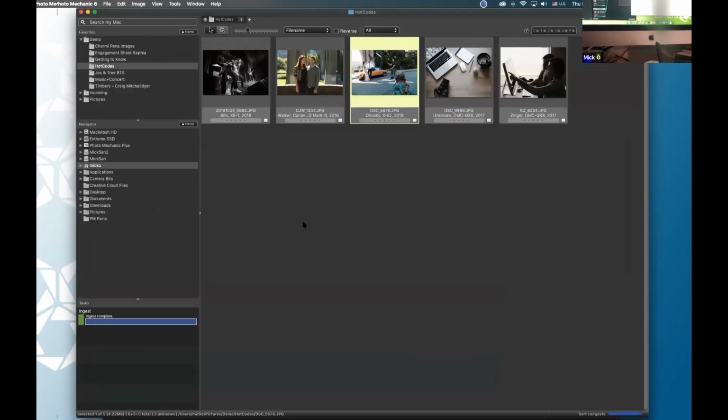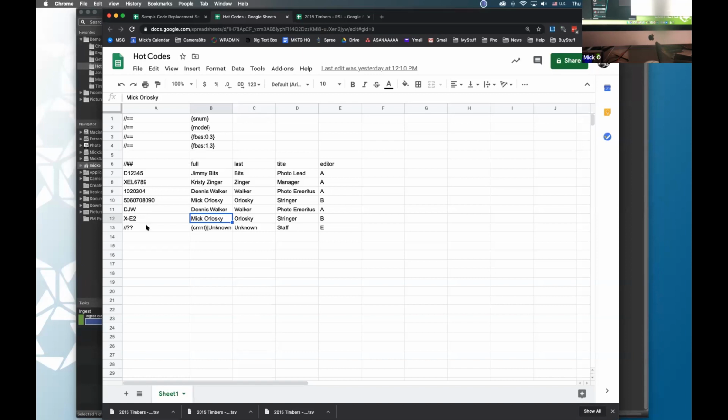And now let's go back to the code replacement file. I can show you one other thing. There's one line in here which just has /s question mark. And this means if it goes through all these things, if you put in, let's say full, and it didn't find anything in serial number, didn't find anything in the model or the file name, as a last resort, it says insert whatever's in the comment field. And if that's empty, just put unknown. And we have this for an extra editor here.